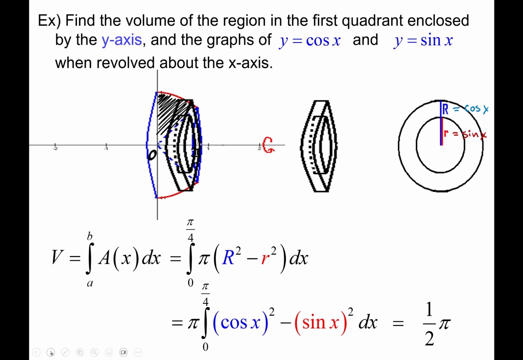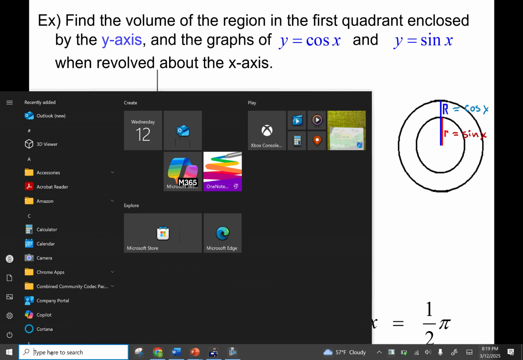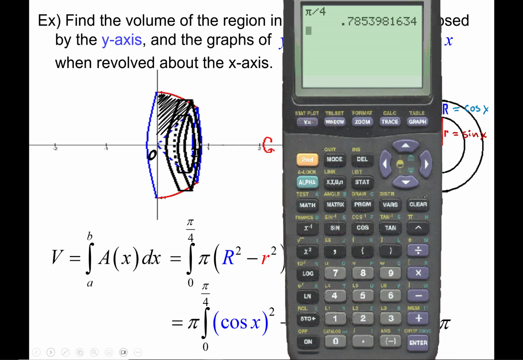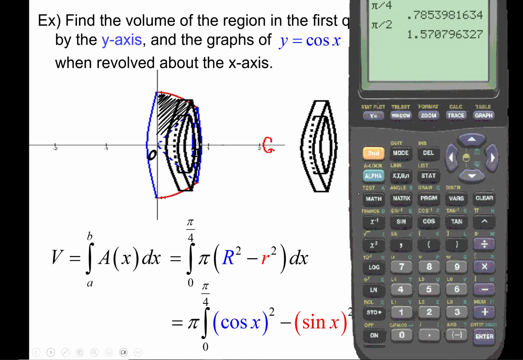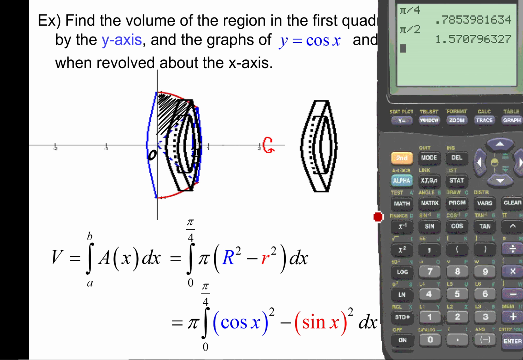You obviously, a lot of you guys are not very familiar with the trigonometric functions and the unit circle, so you're going to have to figure out, okay, well, what is this answer? Right? So if I go into my calculator, I'm going to first put in pi over 2 just to show you that what we're going to get is the same thing. So pi over 2 is equal to 1.570796327.